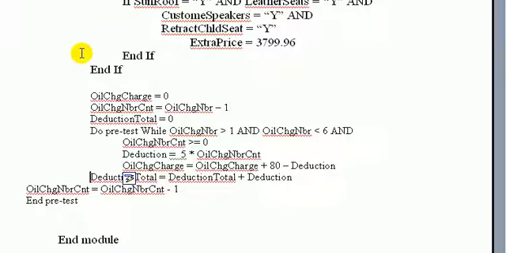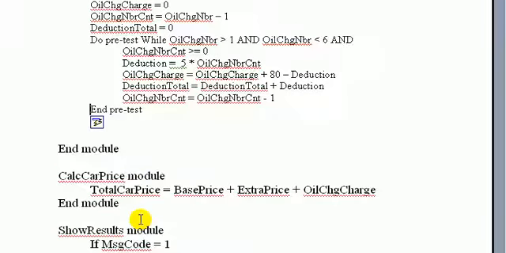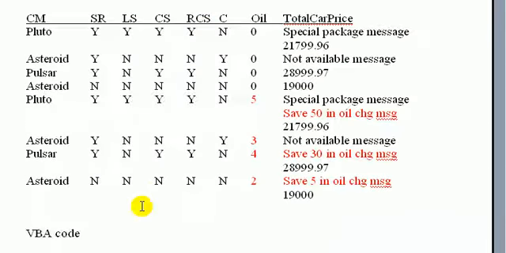All this code is dependent on the module being executed, and we're also indenting here because this code that's inside the loop is dependent on the loop for its execution. So again, we're always indenting for dependency of execution. So there's a solution we had, and we've inserted it in the pseudocode where we wanted it to be. The next thing we're going to look at is the test plan.